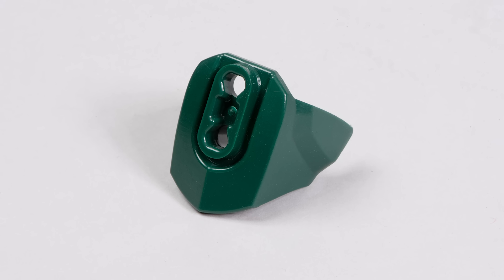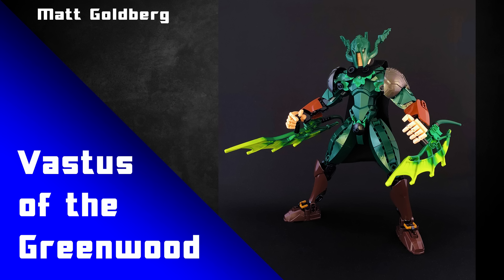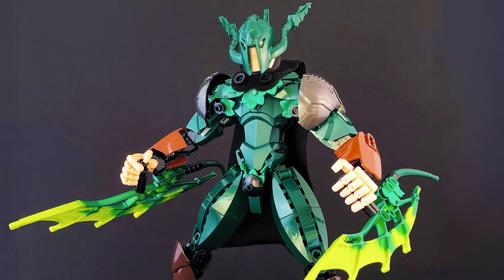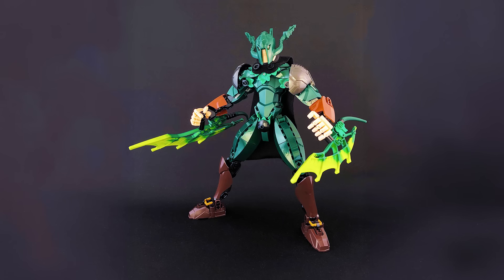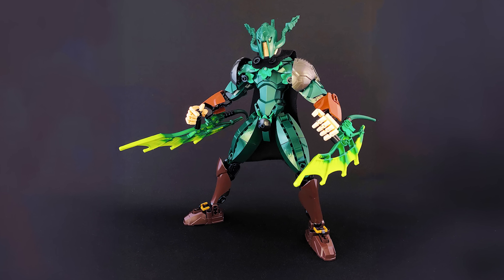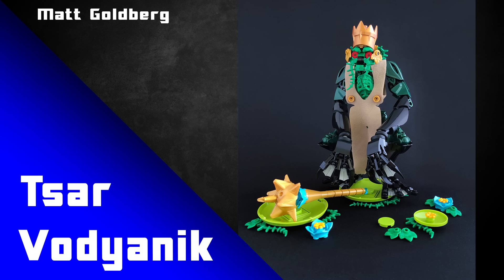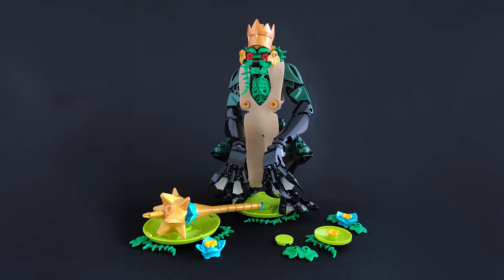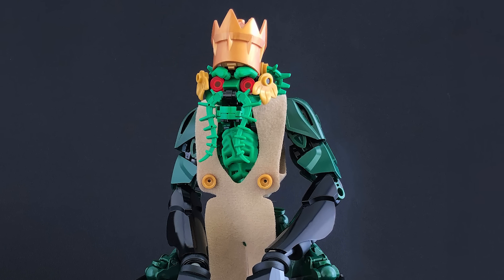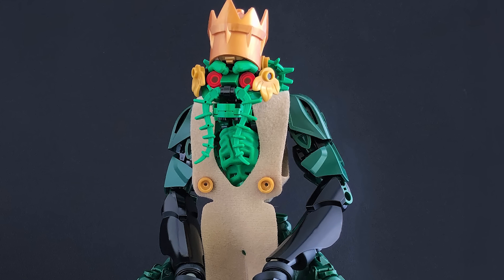The set also includes five dark green CCBS armour pieces. Here are a few MOCs that use these parts. Matt Goldberg reimagines Vastus, and we can see some of them on the upper arm here. That's lovely to see these being paired with some system pieces on the legs, and it also looks great in conjunction with Vastus's mask. Make sure to use these types of pieces on your next Toa or Glatorian MOC because it looks mighty fine. And then Matt has another MOC that uses these parts, again on the upper arm. I want to point out these look really good when they're right next to some dark green Ra'chi heads. That's a lovely combo — maybe you could do something similar for your next upper arm design.